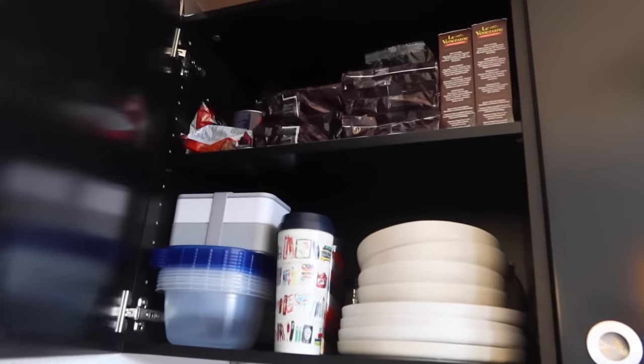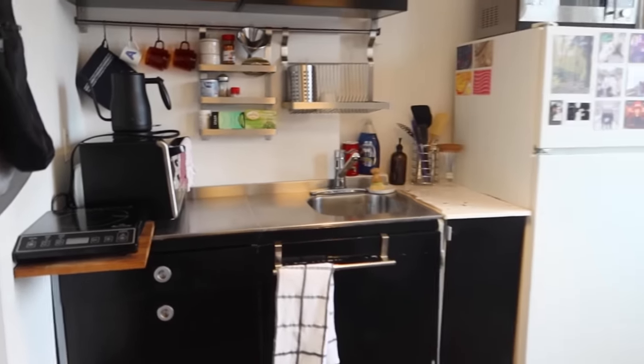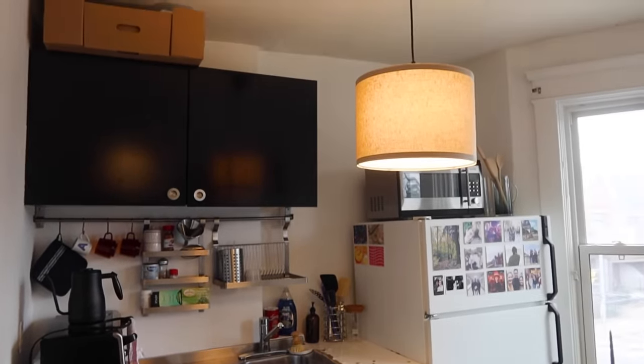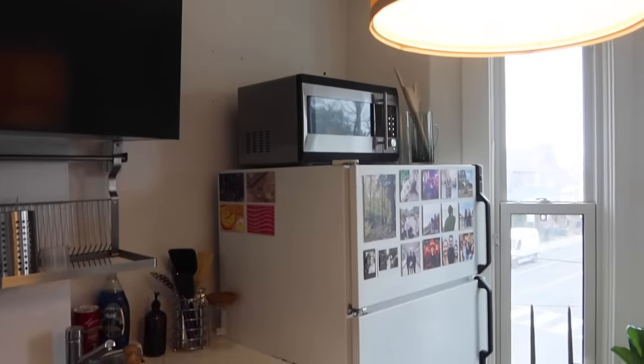Looking around your kitchen, I actually think it's quite functional — it's small, but it works. Can you tell me what's not working for you? Storage. I come from a big Italian family and I can keep approximately two boxes of pasta in my cupboard, so I would love a little bit more. Some of the wood fixtures are a little worse for wear — the platform supporting my cooktop and the wood beside my sink. I don't know if there's space for a prep area, but I would love that. There's a box up there of kitchen supplies left by my landlord that I don't want, but I do have to keep them in the unit.